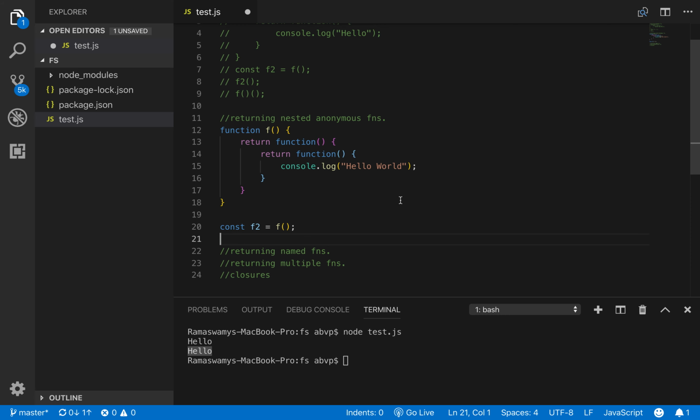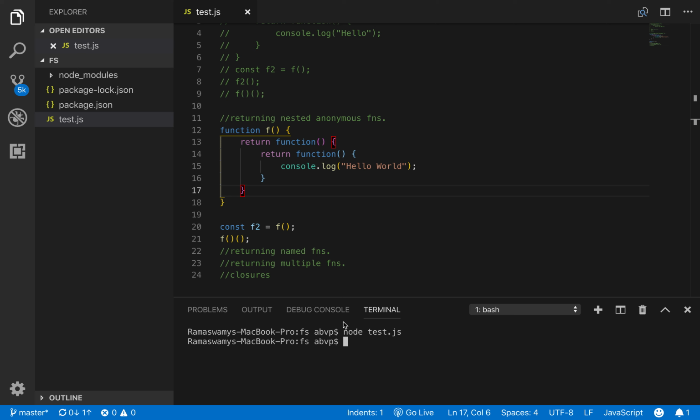But this time we need to invoke f in this manner, since we have one more level of nesting. Okay, so let us execute this script. We do not see the output because the script is not saved. So let us save the script and execute it once again. We still don't get the output.